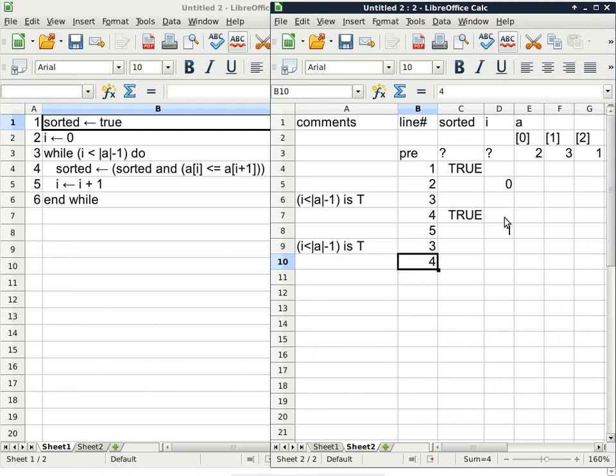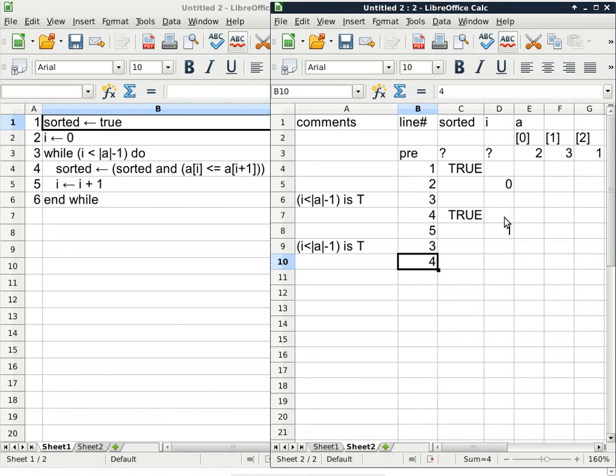Yeah, there you go. Okay, so we start with the same thing here, but I is now 1. What is A bracket 1? A bracket 1 has a value of 3, so it's feeding the 3 into the comparison. I is 1. 1 plus 1 is 2. A bracket 2 has a value of 1. So now we are saying 3 is less than or equal to 1 is false.